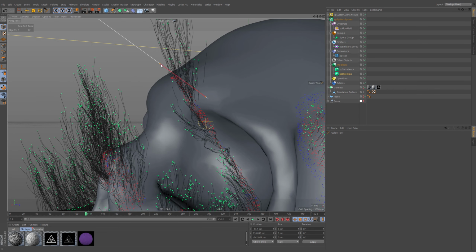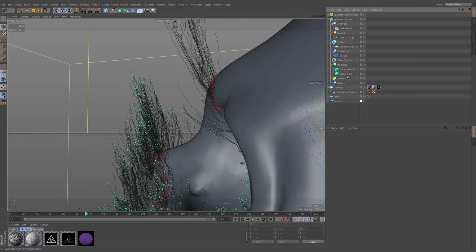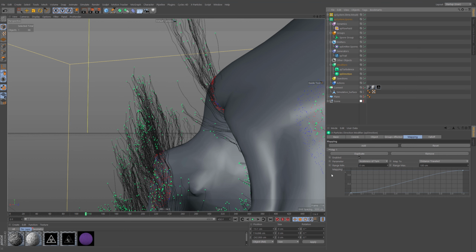When I now drag away from this surface, you can see I can get a guide that comes off this surface, and that allows me to see how far a certain amount is. So you can see here, and I could change this. So that's 4 units, 3 units, and this is something that doesn't get rendered, so it's useful as it's a bit like a null, but a measuring tool. I just want it to kick in after it's traveled about 3 units. So let's delete that guide and go back to our XP direction modifier, and let's change the maximum range to 3.